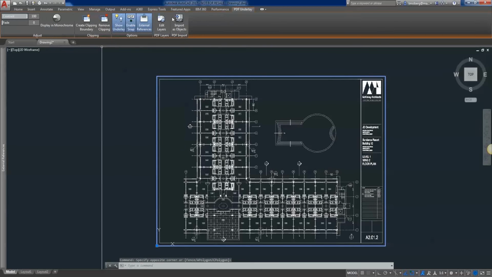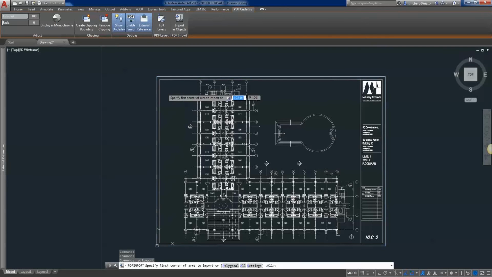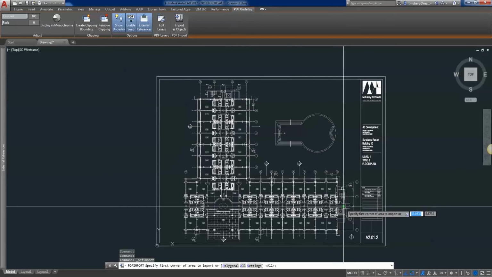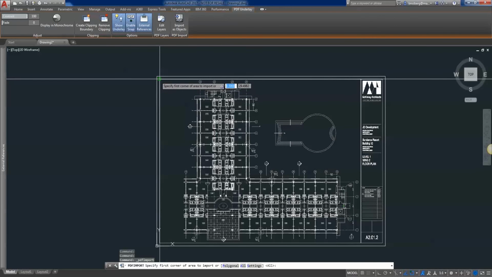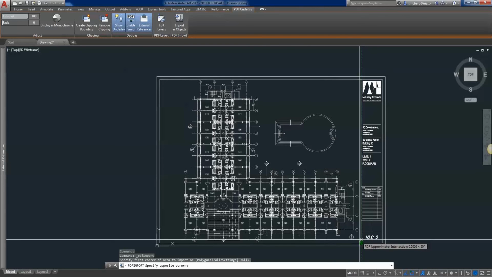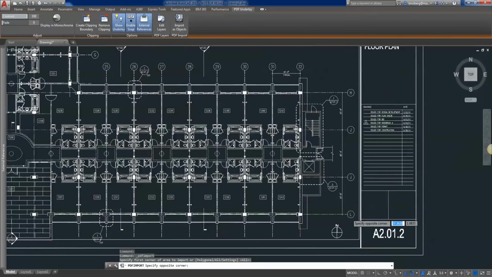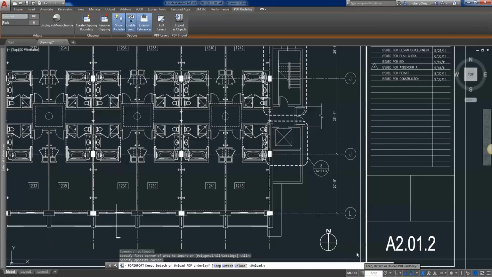As I select it, you'll see the contextual menu changes, and we now get the PDF underlay menu. The new addition to that PDF menu is Import PDF as Objects. Really wonderful feature. So I'm going to select that and show you how that works. Now, typically, you're not going to want the title block when you're bringing this stuff in, so I'm just going to put a window right around the actual engineering items here. I'll pick that corner right there and go down there and include the north arrow. We'll zoom in a little bit to get exactly where we want to be.